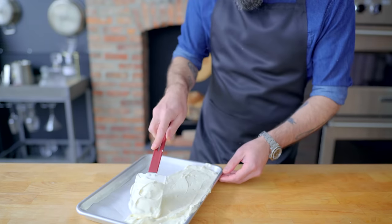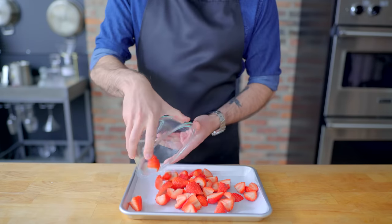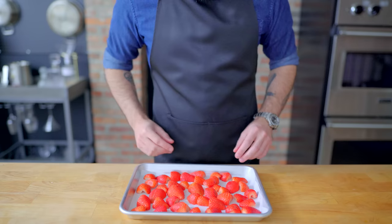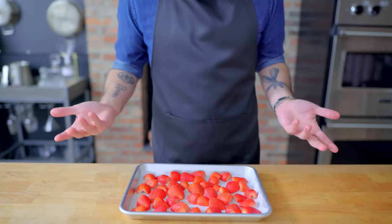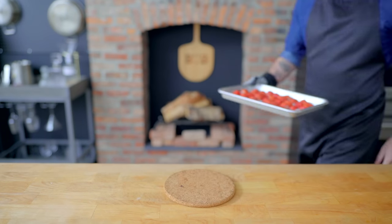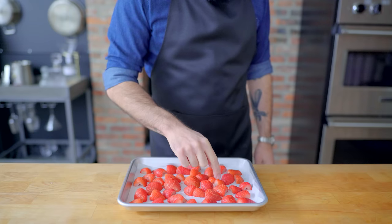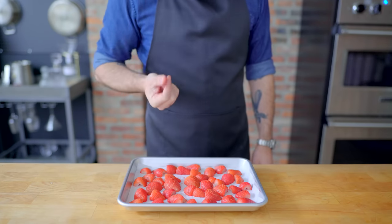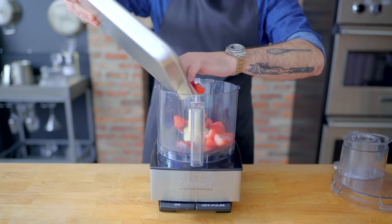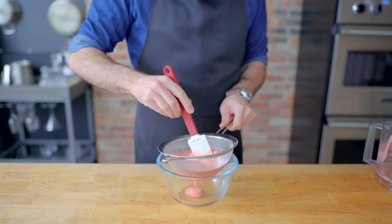Then it's time to make our strawberry ice cream, for which we're going to need some strawberries, which we can optionally roast to amplify their strawberry-y flavor. We're roasting these at 350 for about 25 minutes, after which time they'll look very much the same, but they'll be soft and pokeable, and they will have a deeper, more jam-like flavor. So we're gonna let these cool off for a few minutes before dumping them into a food processor, pureeing them, and straining the puree through a fine mesh sieve.